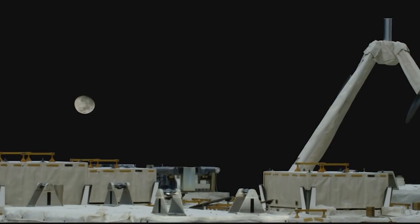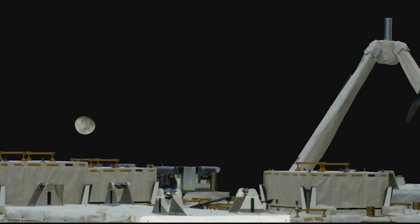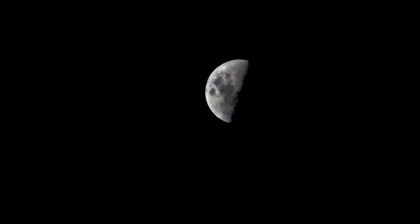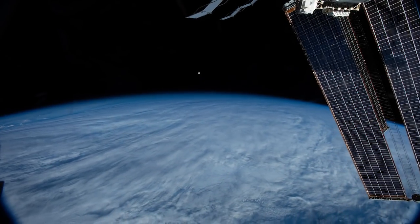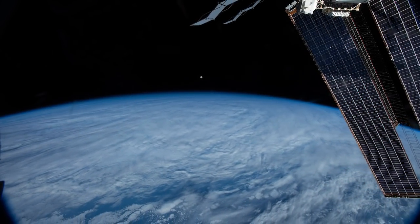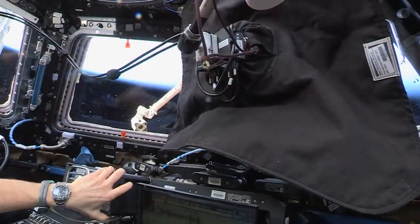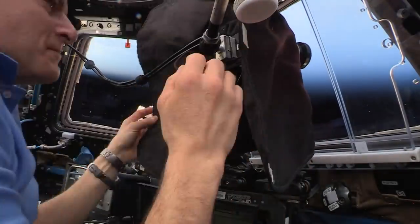On the space station, we see the same moon phases as we do on the Earth's surface. Since the space station is only 250 miles closer to the moon than we are here on the ground, astronauts on the station have the same perspective you have, but don't have the Earth's atmosphere in their way for photographs. Astronauts currently on the space station actually use the moon's phases to collect research that will help NASA with the Artemis program as we work to go forward to the moon with our astronauts by 2024.